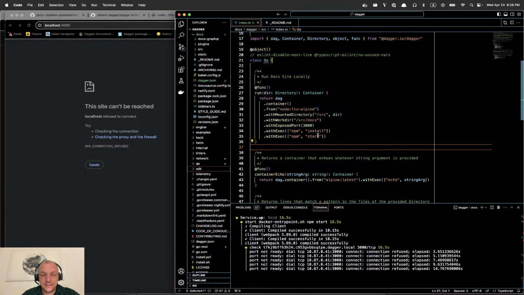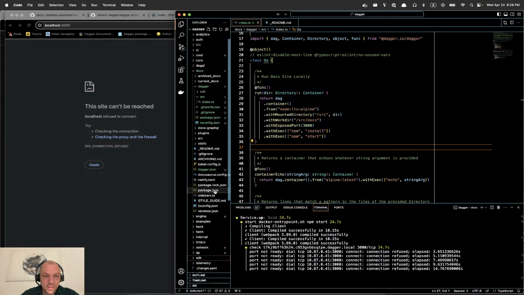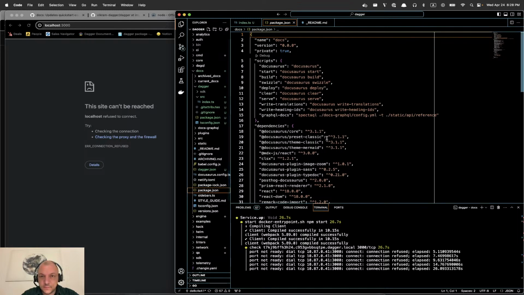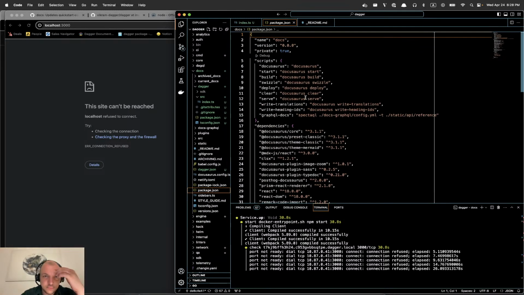Yeah, I think the last thing is we need this to say 0.0.0.0. It can't just be localhost. So we're almost there. But if we look at npm start, it's Docusaurus. It runs Docusaurus start.